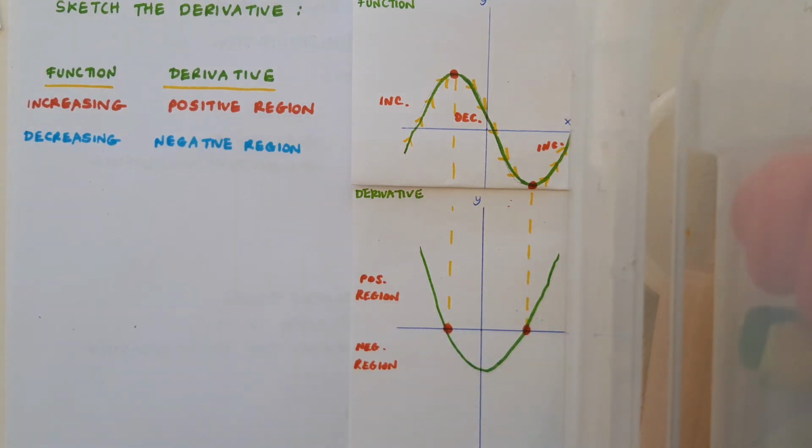In some questions, you may be given a function and then several possible derivative sketches to choose from and asked which is the correct one. In a case like that, it's a really good plan to actually quickly underneath the function they give you, sketch in your little XY axis and go through the procedures that I've shown you in this video to help you decide which of the diagrams they give is the correct one for the derivative sketch.